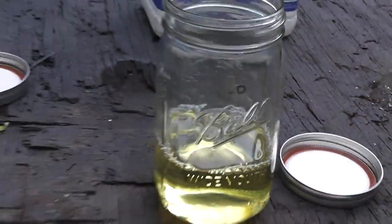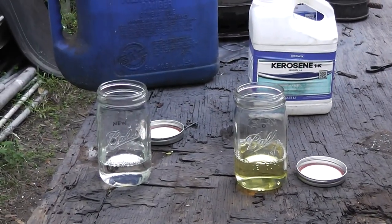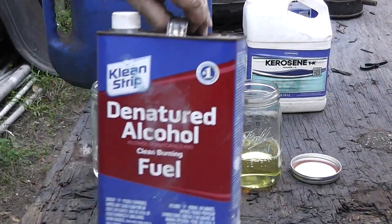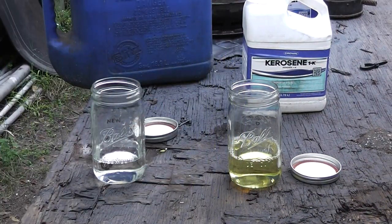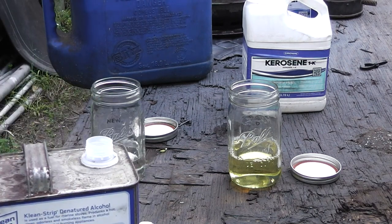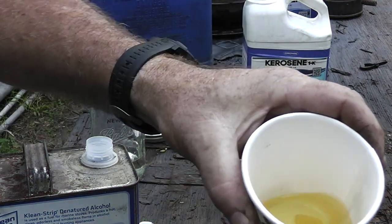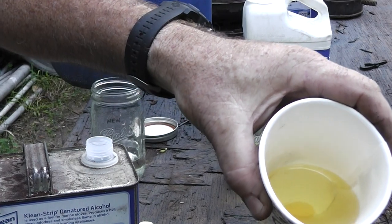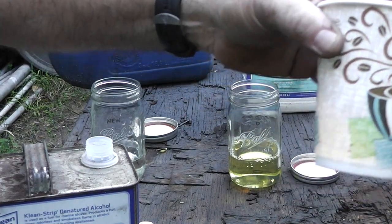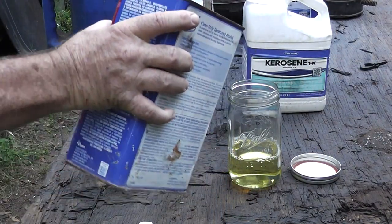So guys, what we can do to figure out if there's water in it is we can put some of this denatured alcohol in here, just a little bit. And if we have water, I don't know if you can see this or not, but you can see the water in the bottom of that. It's bubbled up down there. So I did a little sample. But we should get something like that if we put a little bit of this in here. So let's try it.